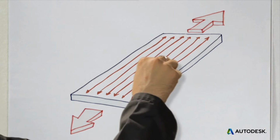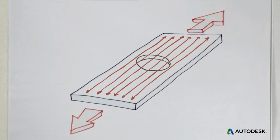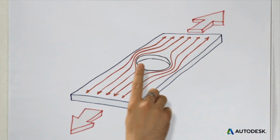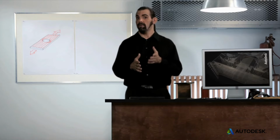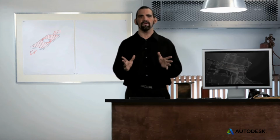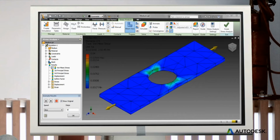Now, let's get fancy and see what happens when we cut out a hole. The area in the middle can't support any forces anymore, so they have to go around. The force lines are denser in the material around the hole, and the stresses there are higher. This will certainly be where the part breaks, so those regions need to be reinforced, while you can make the part thinner elsewhere. The stress concentrations are color-coded, showing the same results as when we drew force lines, but quantified so that you can see if it's too much.